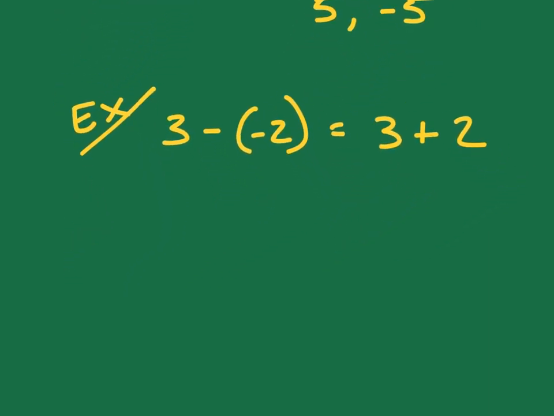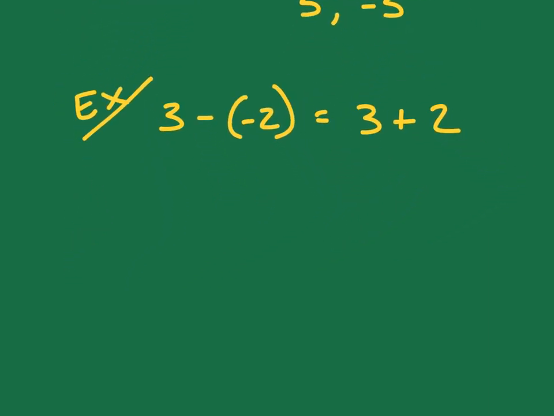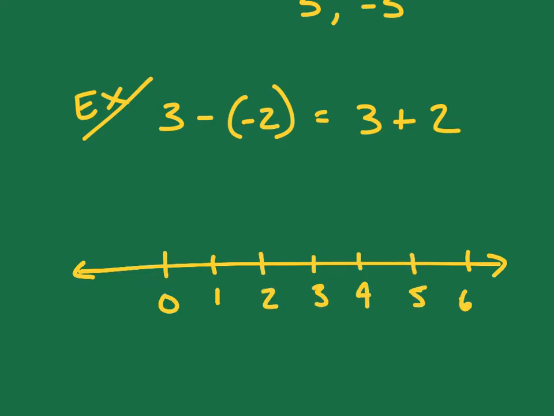Now to go back to this example here, 3 minus -2. We should all be able to do 3 plus 2. But again, let's draw a number line and do the math using a number line. What I'm doing is taking my first number, which is 3. All right, and I'm going to start at 0 and count over 3. 1, 2, 3. The next number that I have is adding 2, positive 2. So because this number is positive, I'm going to add 2 to that. And I'm going to arrive at a value of 5, okay? And that's going to be my answer, 5.